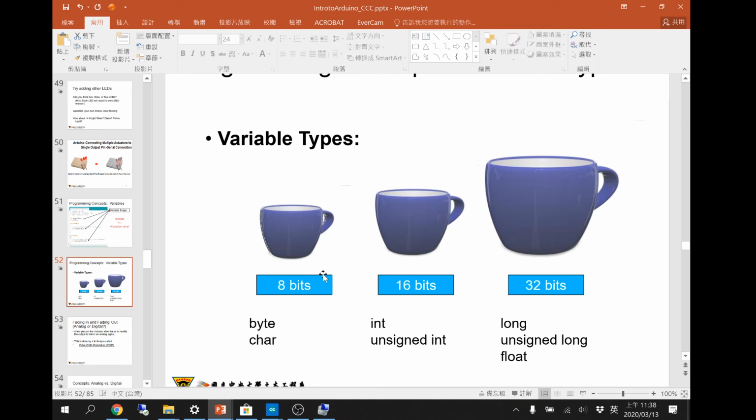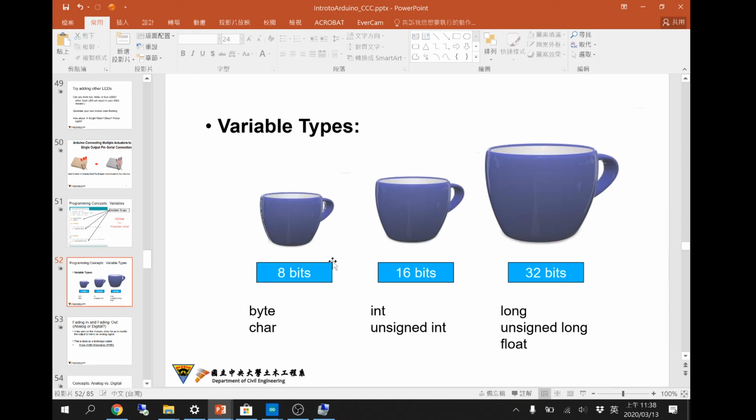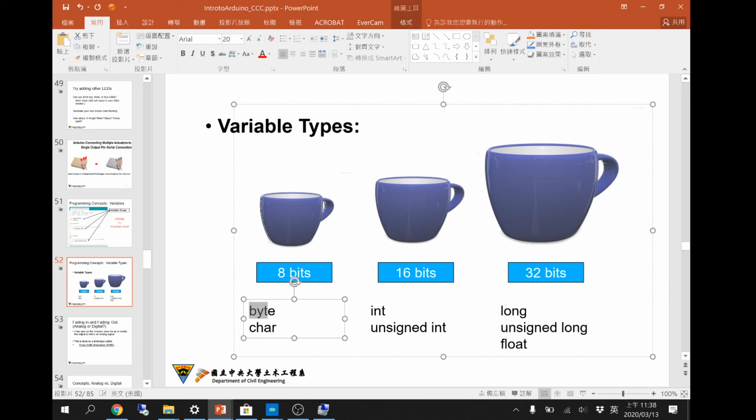So here you can find the beginning of the practice. We need to show you the variable types from 8-bit to 16-bit and to 32-bit. What does that mean? Basically, if you have a variable like the byte or the character, we may have only 8-bit resolution of the variable.